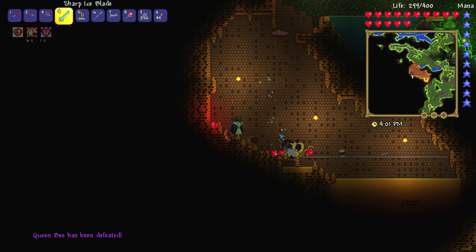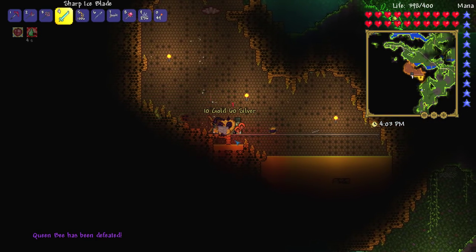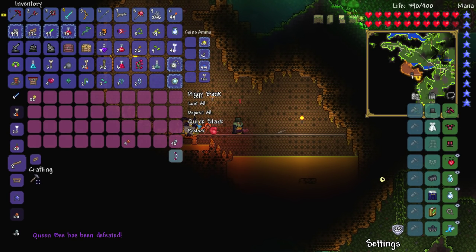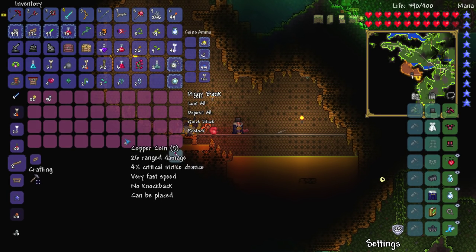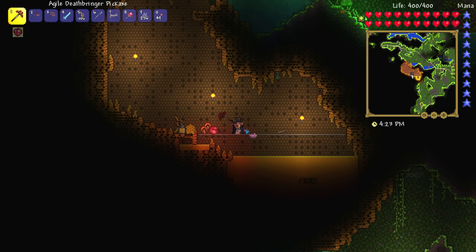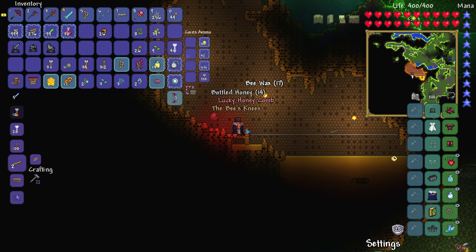Oh, another bee's knees. Awesome. 10 gold? Wow, you get 10 gold from taking down Queen Bee. That's amazing. Wow, look at this. 82 gold coins. That's incredible. Right, boom, boom. We're going to put all the valuable stuff in here. That can go in there. That can go in there. That can go in there. Fishing pole. And I might put the chests in there as well. Yeah. All right. What do we got?